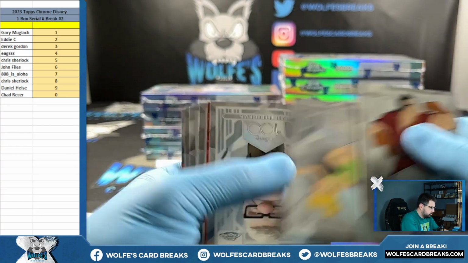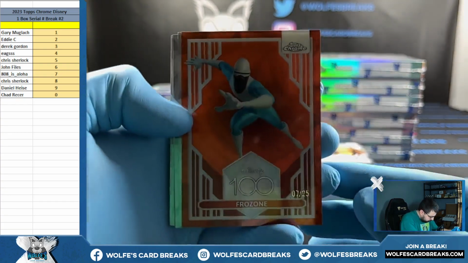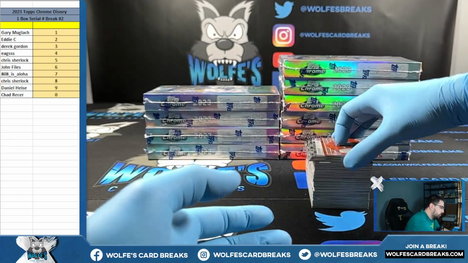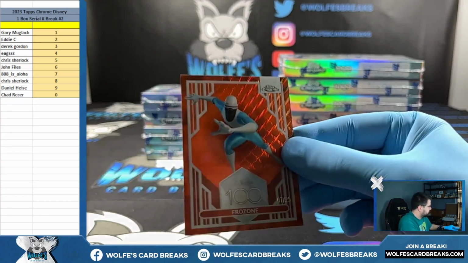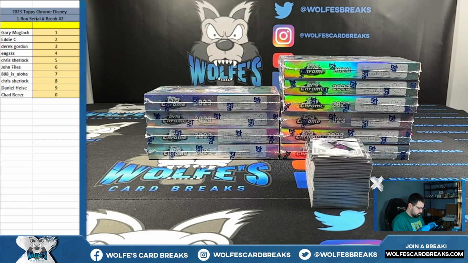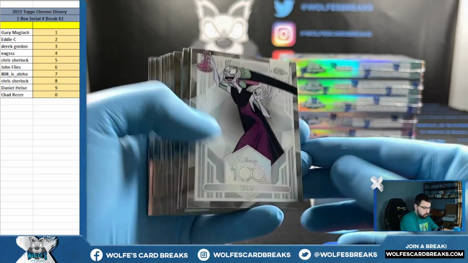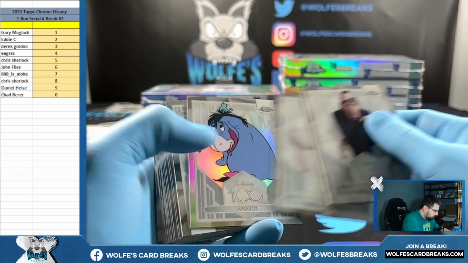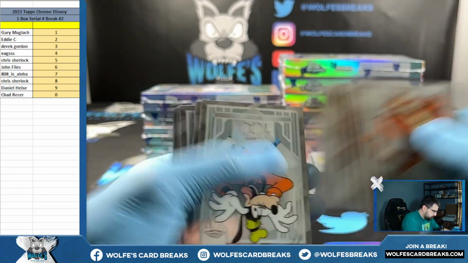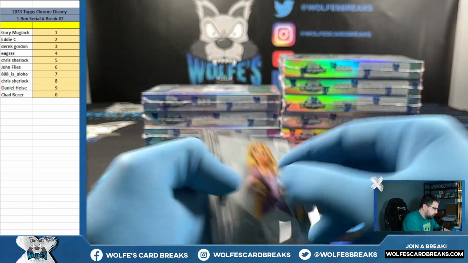I think it's orange. Orange. Frozone, 7 out of 25. Orange refractor, 7 spot, 808. Your refractor, 9 spot. Goofy, 8 spot, base. Rapunzel refractor, 7 spot.